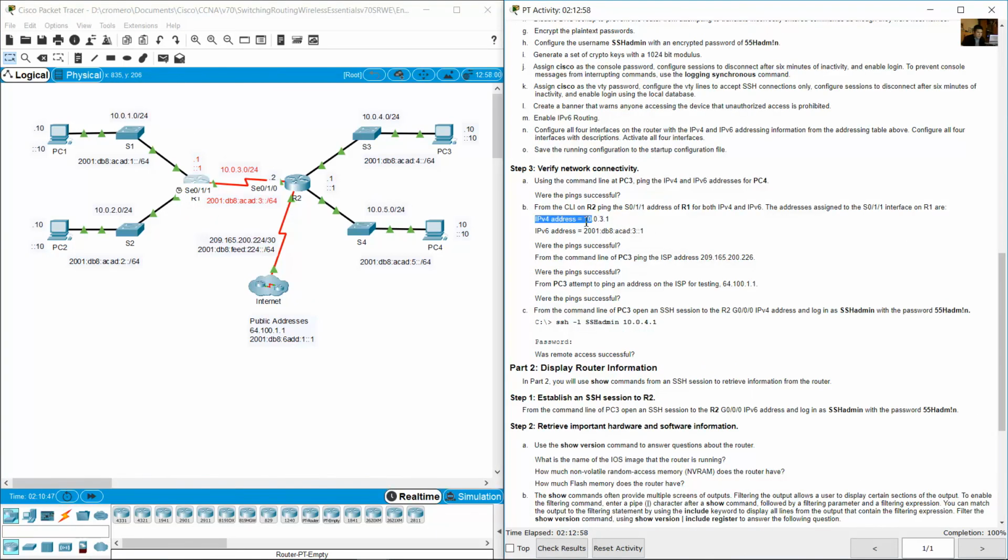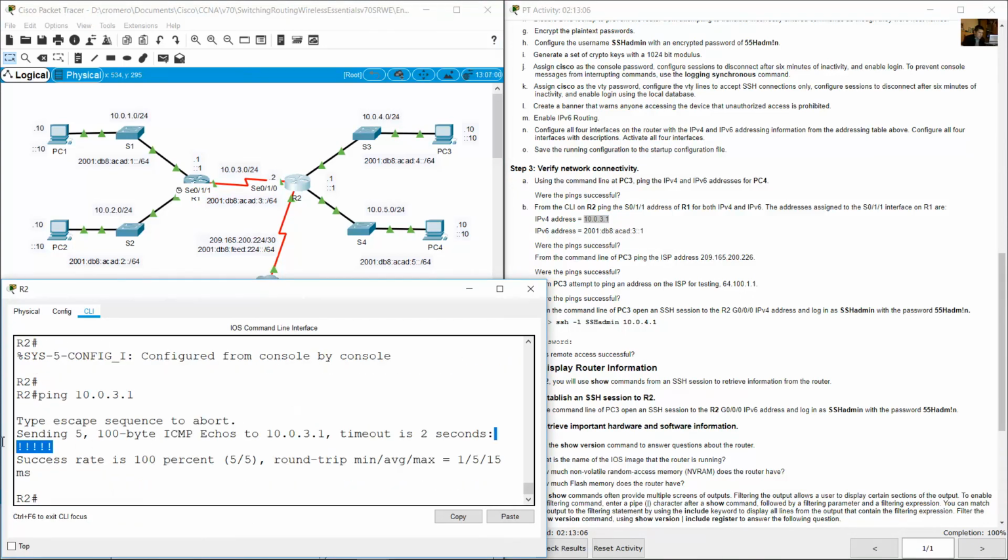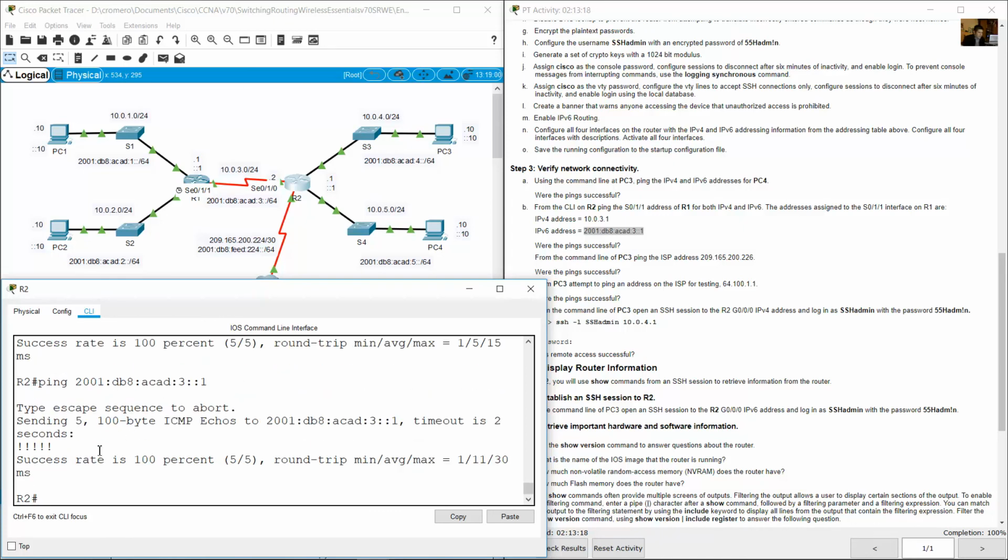The IPv4 address is 10.0.3.1. Go to R2, ping 10.0.3.1. Success. And ping the IPv6 address, ping 2001:DB8:ACAD:3::1. Enter. Success. Were the pings successful? Yes.